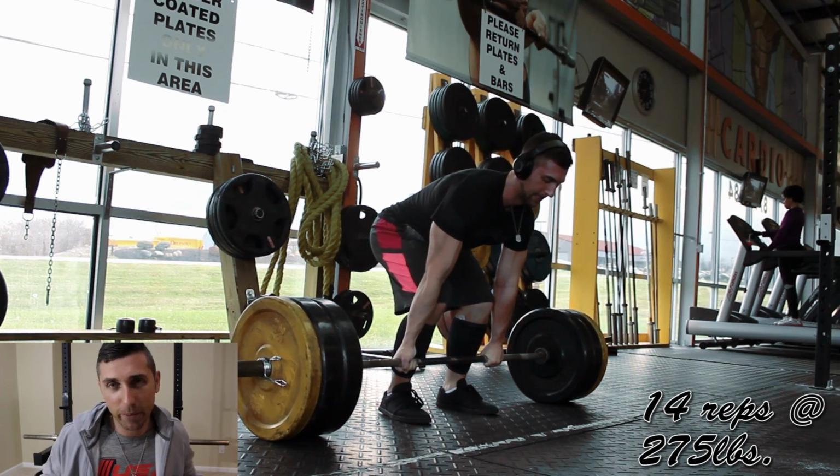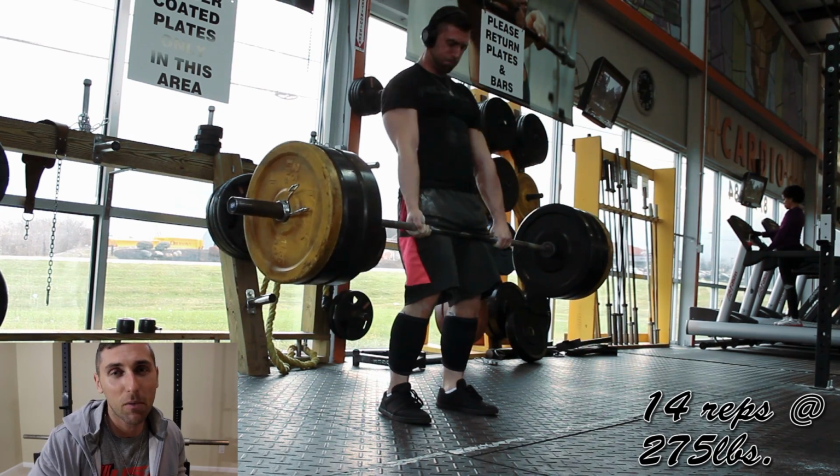And I guess the whole purpose of this is just to say there's always going to be some type of workaround. And if you're like me, you want things to be perfect all the time. You don't want to ever miss a workout. You always want to feel 100%. And it's just never gonna happen, unfortunately. And it sucks because you wanna make progress so bad. This means so much to you. You put so much time and energy into this. But at the end of the day, everyone is going to be human.